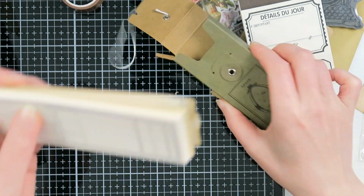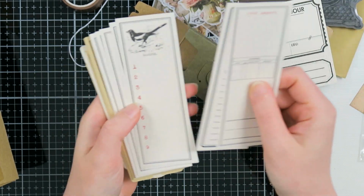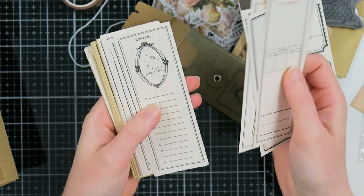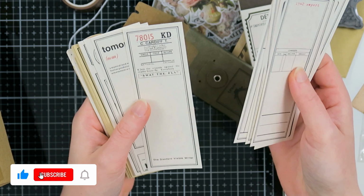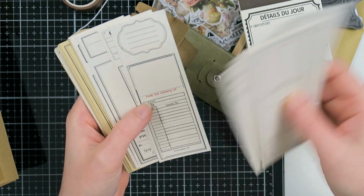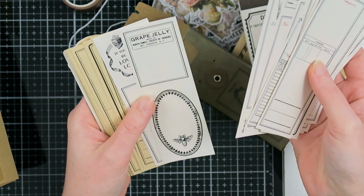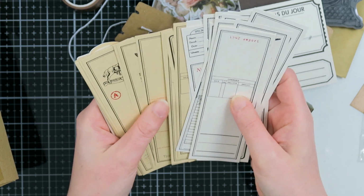So in this box, there are even more ticket strips. Oh, I love this. This is amazing. And there are different... Oh, I love it. These are also great layering pieces. Absolutely. All kinds of... I love this one from the library. I can't believe it. I love it. And there are so many in there. And also brown ones. Oh, yes.